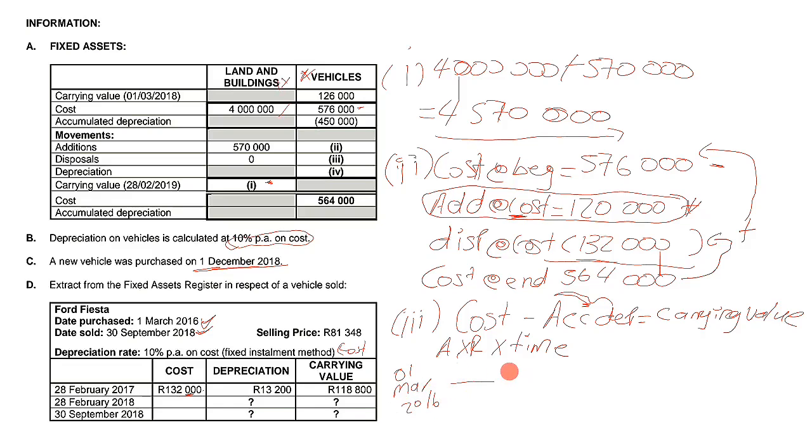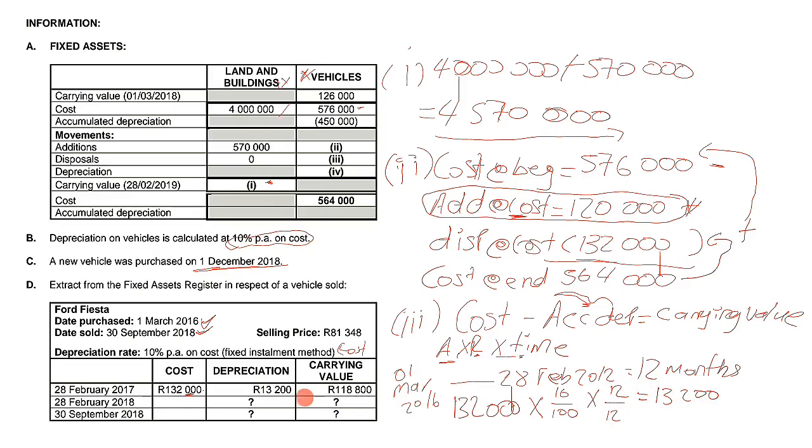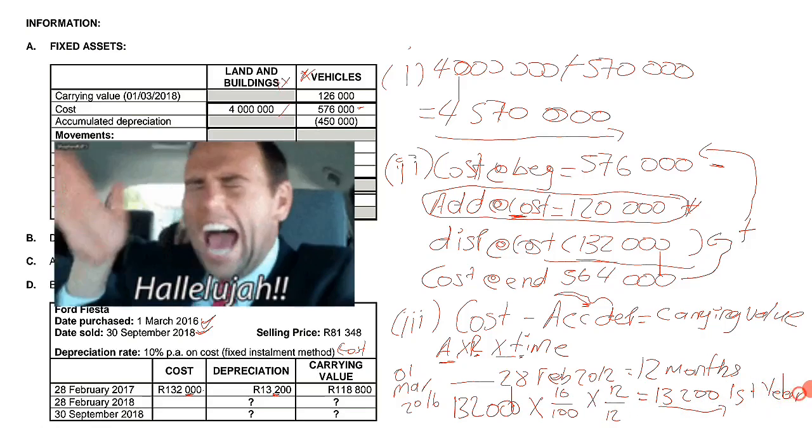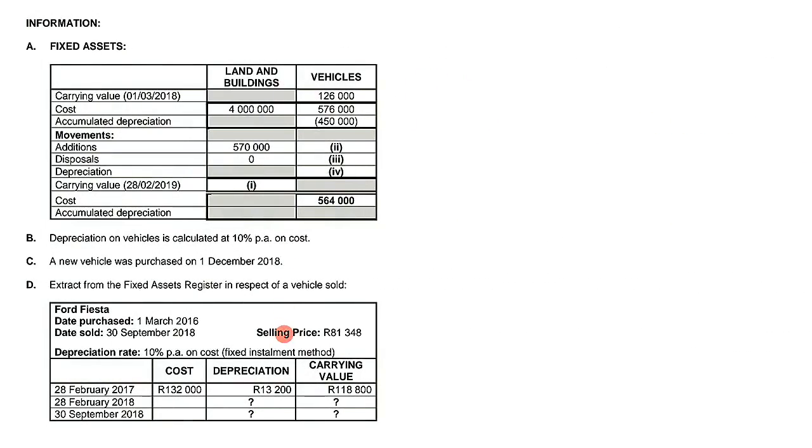From 1 March 2016 to 28 February 2018, this asset amounted to 12 months, right? Since we have this formula of amount times rate times time, our amount is given as 132,000, and you multiply by 10%. This asset, how many months? For 12 months. So our depreciation is going to be 13,200 as given on your fixed asset register. So this 13,200 will be our depreciation for the first year. Thereafter, you move right along. So you have again, 1 March, right?